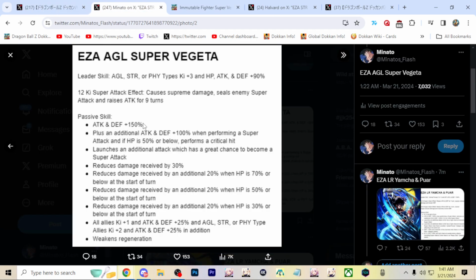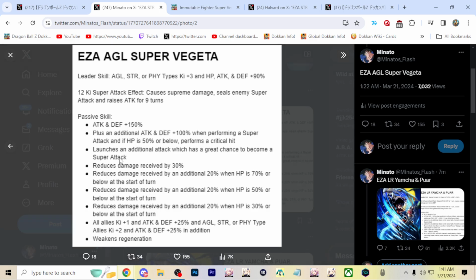He gets 150% attack and defense, then 100% attack and defense on super, and if your HP is 50% or below, he performs a guaranteed crit. Sure, right. Launches an additional attack that has a great chance to be a super attack. I mean, this is where the interesting part of his kit starts, I think. 30% reduction, and then depending on your HP, he can get up to 90%. Oh wait, yeah, it's 90%.